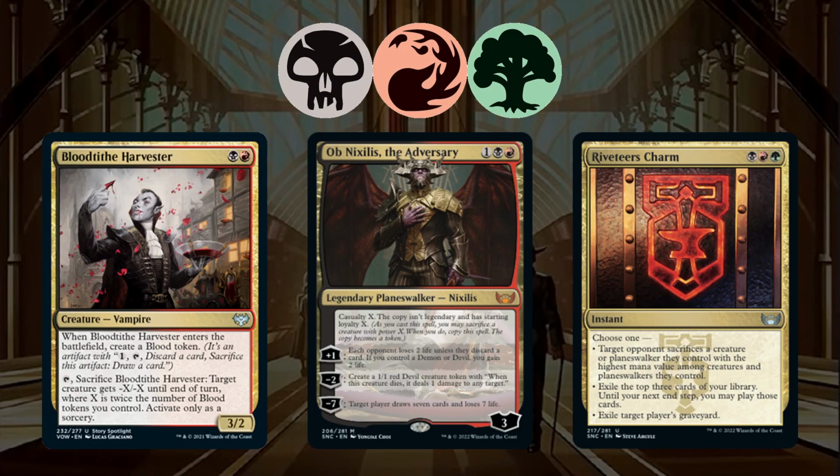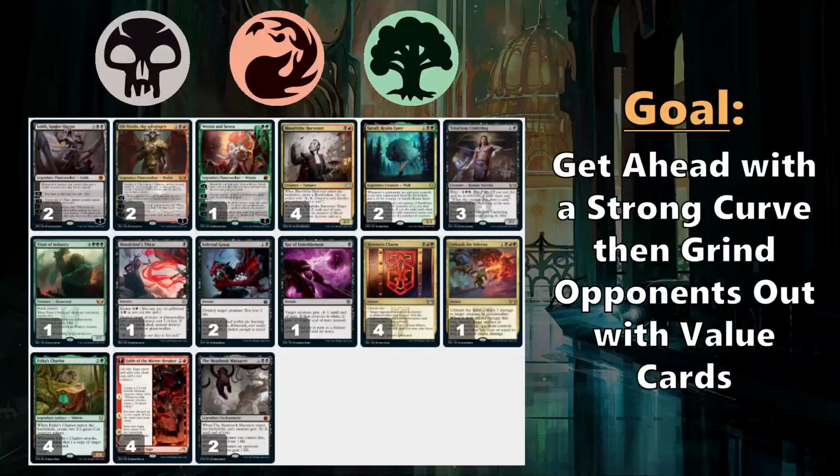Riveteer's Charm can give you some nice card advantage or removal, and then Bloodtithe Harvester can be a very nice 2-drop for the deck and give you a little bit of extra filtering. Here is an example deck list. The goal is to get ahead with a strong curve, and then grind opponents out with value cards. As you can see, Tenacious Underdog making an appearance, Asika's Charm making an appearance, Fable of the Mirror Breaker making an appearance, and the Meathook Massacre. So lots of format staples in this deck, which means a lot of power level in the deck list.